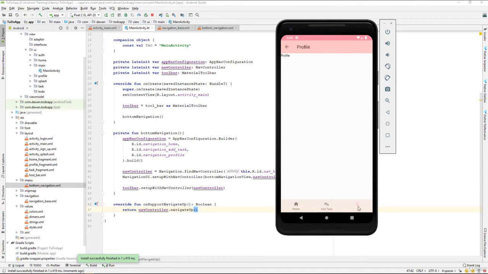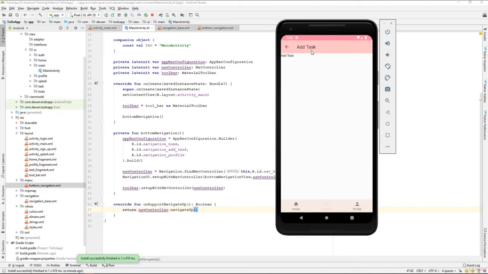If you go to the profile and click on this button, nav up, it should go to the home. So that's working as expected. If you click on that, it should go to the home. Yeah, that's working perfectly fine. We don't have any issue with that. We have successfully added our action navigation up action button over here.